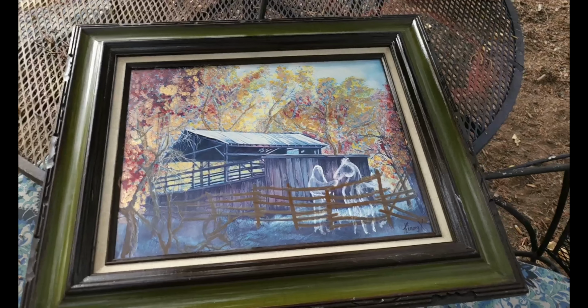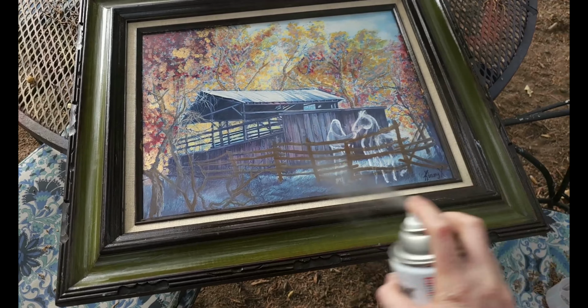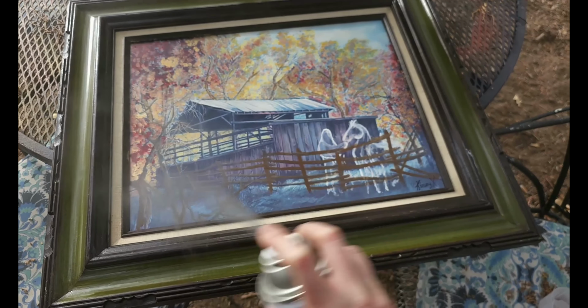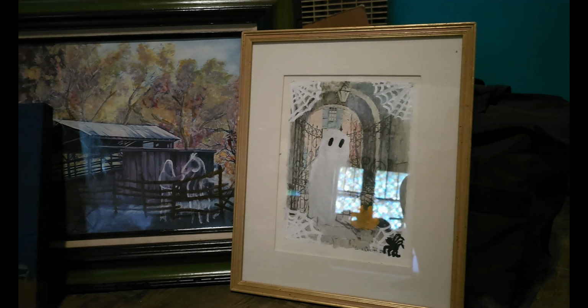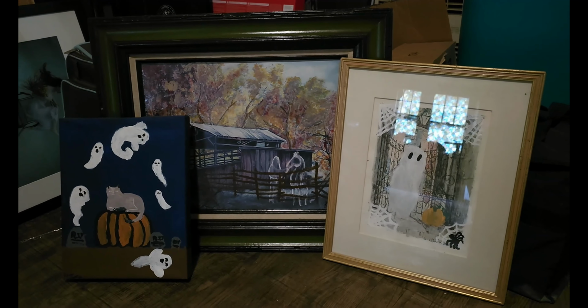Now it is done, and time for its sealing coat, clear varnish. All three of the pieces are officially ready, so I'm gonna go ahead and take them down to Curious Toast, where they will be hanging.